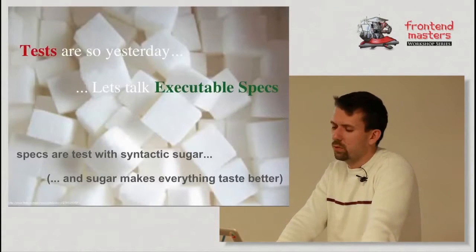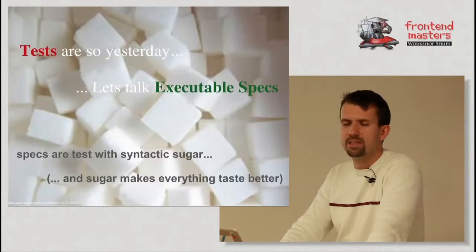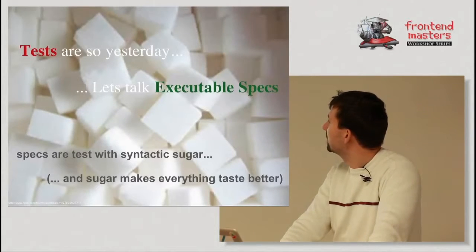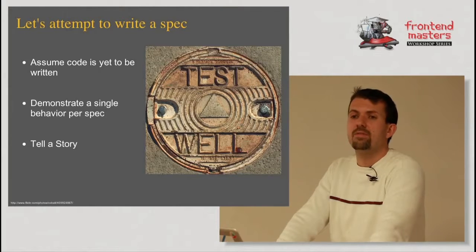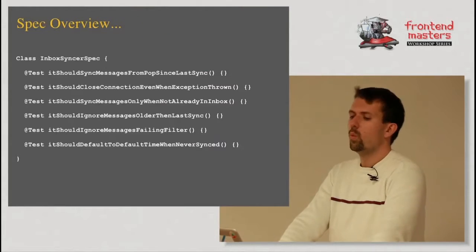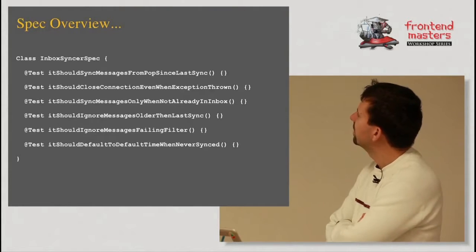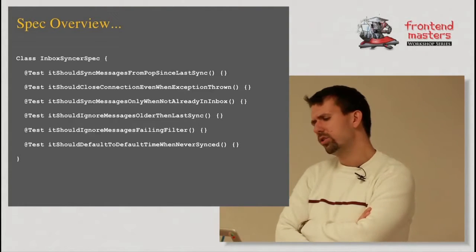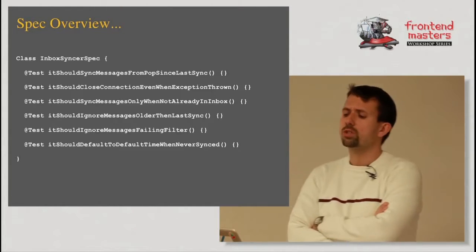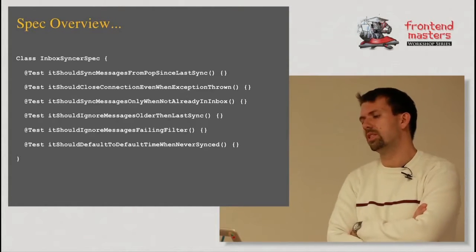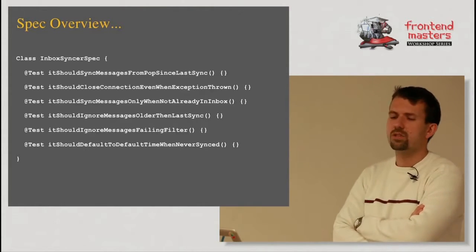Okay, so let's talk about specs. What's specs? Specs is just tests with a lot of syntactic sugar, and sugar makes everything taste better, so let's talk about specs. And this time, let's write the test first and then write the implementation. So what would a spec look like? It would basically look like this. Well, I have this thing, inbox syncer, and what should it do? Well, it should sync messages from the POP server since the last sync. It should close the connection even when the execution exception is thrown. It should sync messages only when the message has not already been synced, and so on, right?